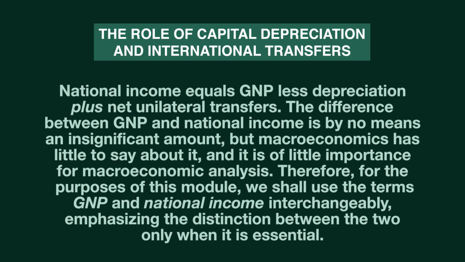So national income, which may be termed NNP, net national product, is GNP minus depreciation after taking into account the repatriations which the country has received from abroad. Mind you, there is a significant difference between GNP and NNP. However, for this analysis, we will consider them to be the same.